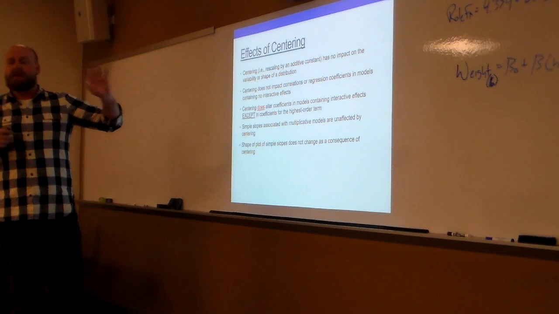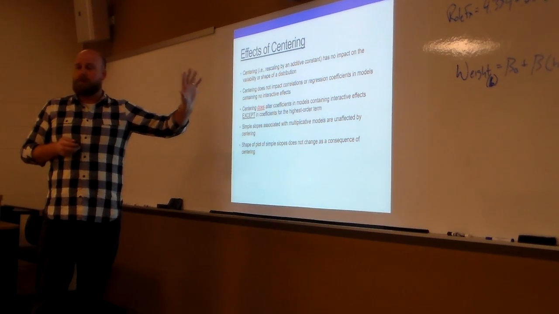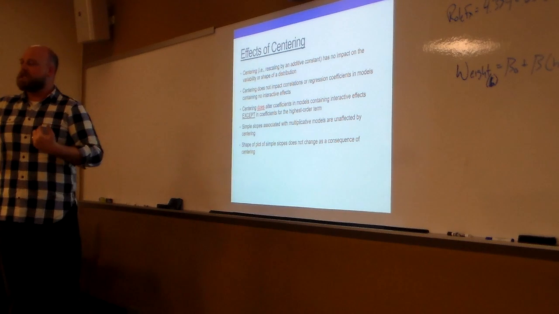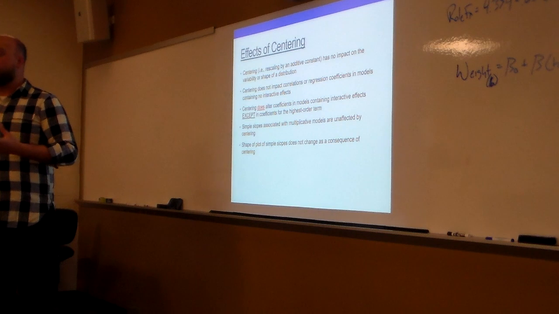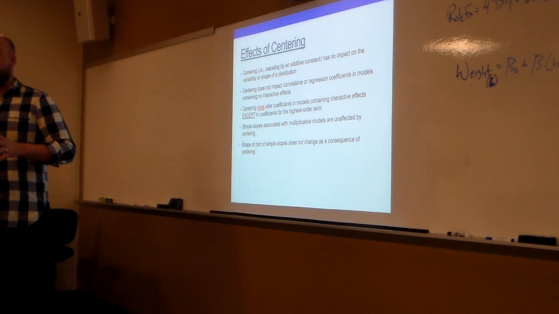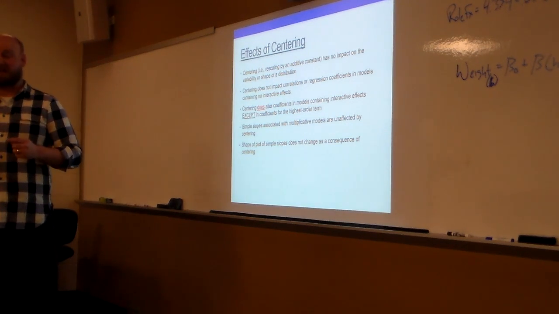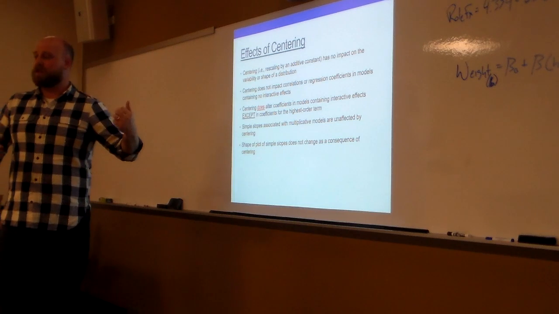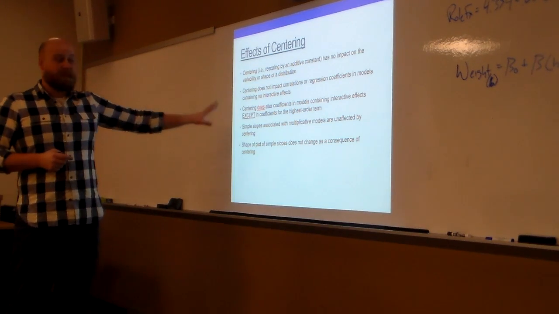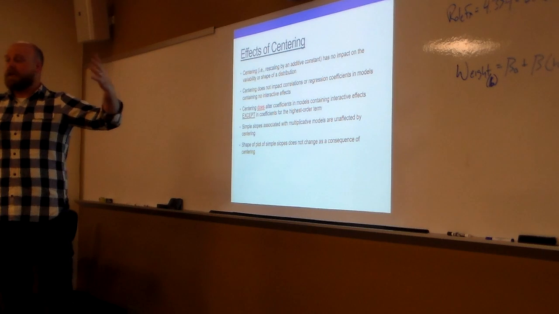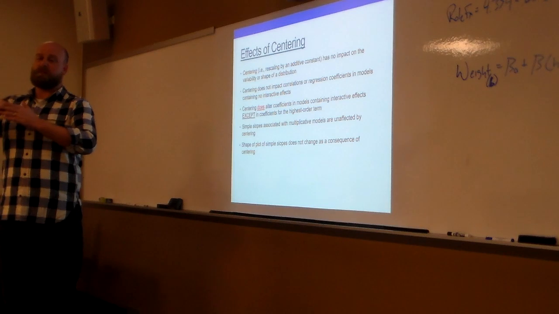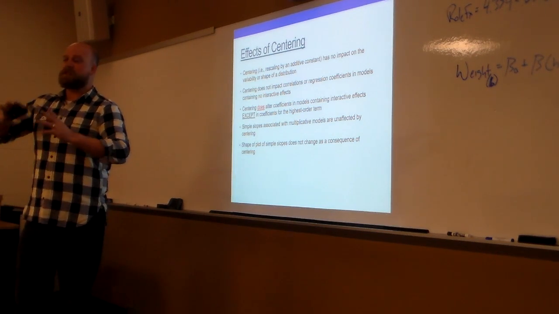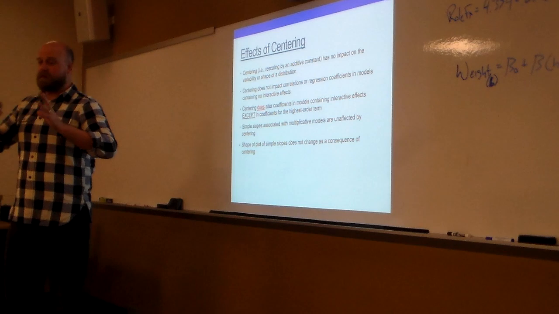So this starts to become important. This isn't just FYI bar trivia, stuff like that. There's a lot of steps that go through with these multiplicative effects, right? As we're running our regression models, there's a lot of different things you're going to want to be keeping an eye on, and you're going to screw these up, right? I continue to screw them up. I'll forget to do something and then everything's off base. These are ways to go through and check to see, is the model turning out the way I expect it to be? If I've done it correctly, this should be the same. These should not be the same.